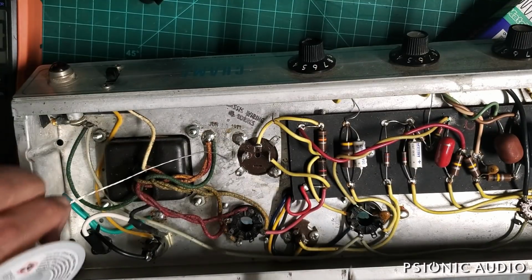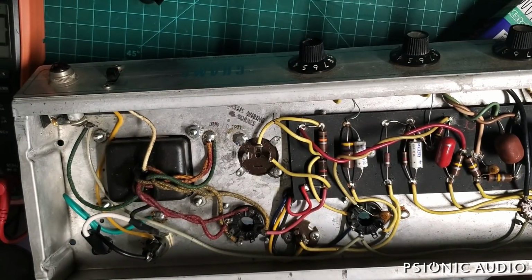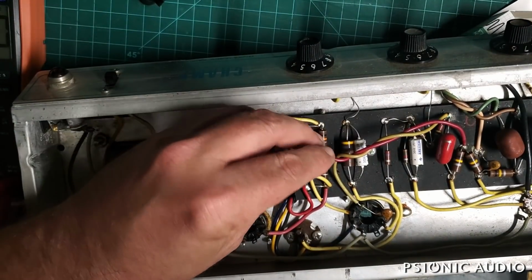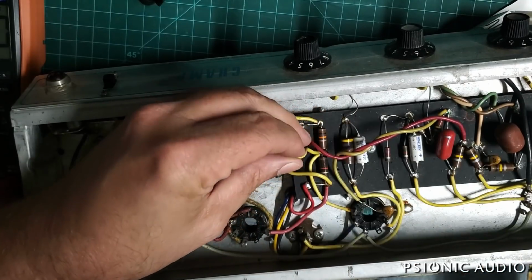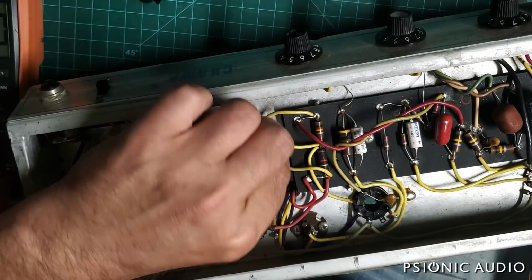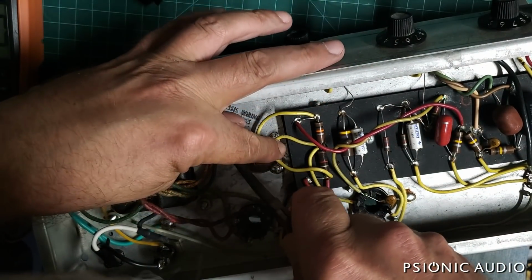This wire in the amp was pre-tinned, and it was stranded tinned already, so I didn't have to tin it before doing this. It's pretty good stuff, actually. All right, I'll snake this one between the other two. And I don't have as much slack on this one, so I'm going to straighten out the old one. Just expose a little bit of fresh wire here. And again with the mechanical.